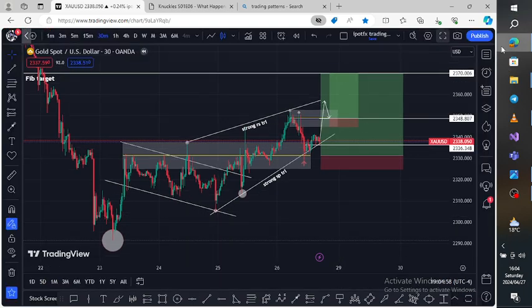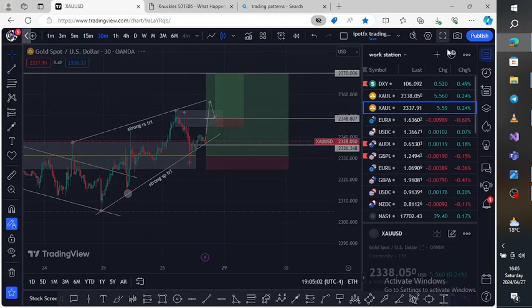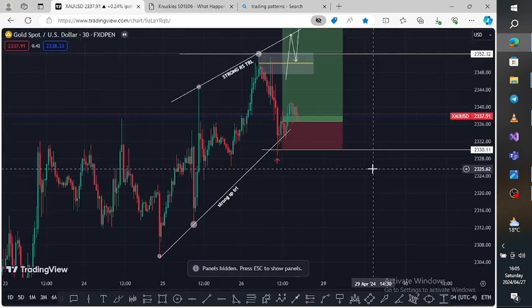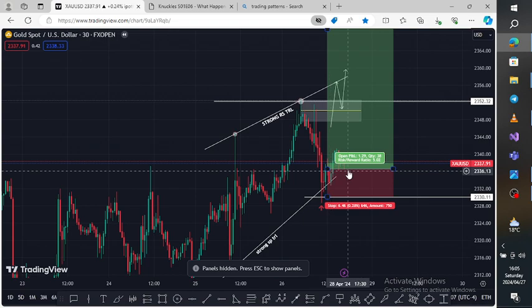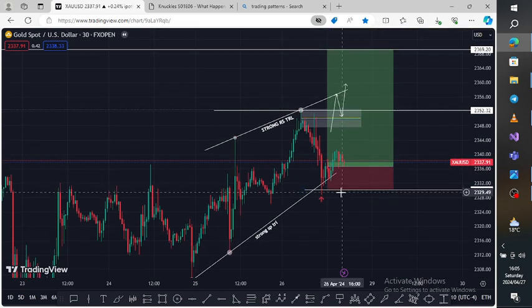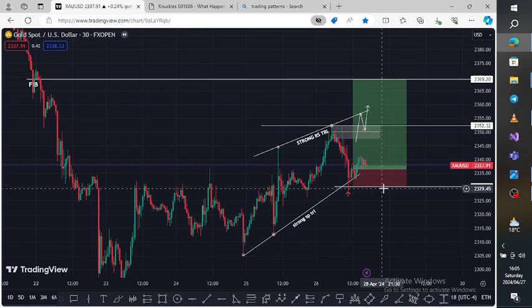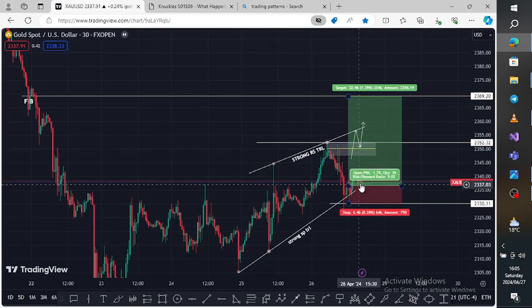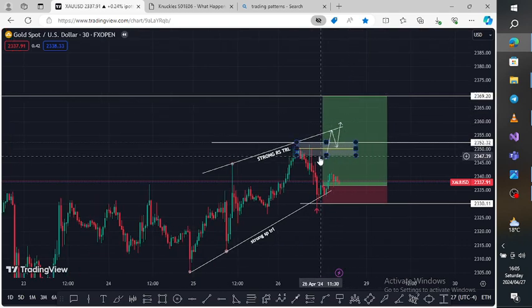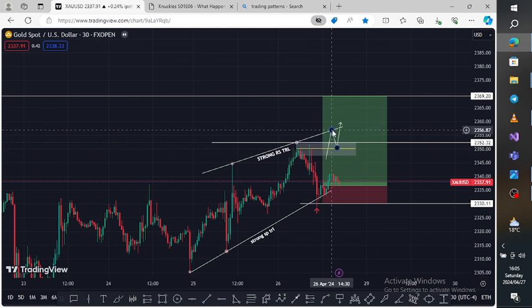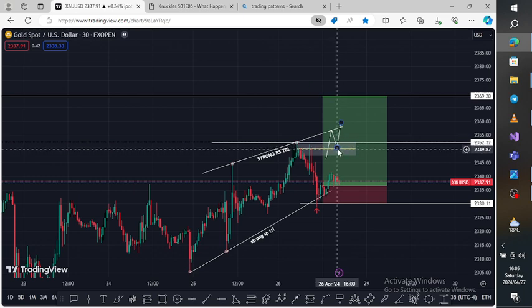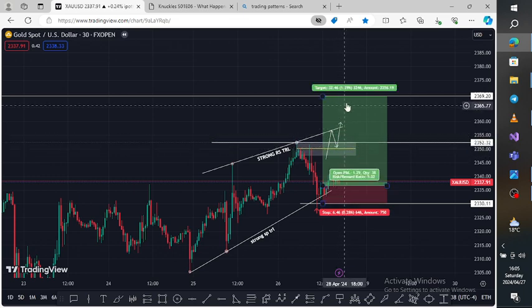Let me show you the setup that I sent them, because right now I just analyzed this one. This was the setup that I sent in the group. This is where we got our entry. You can see we're slightly in a smaller profit. This is the area of stop loss that I gave them. It's not the actual stop loss from that 4-hour time frame, but you can see where I got my stop loss to be. And we're still expecting price to push. I also mentioned that if price closes above and rejects from this area, we will be focusing on taking our trades at this point and still pushing.